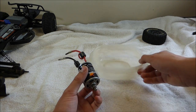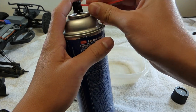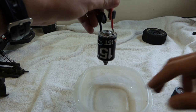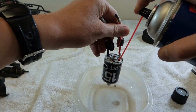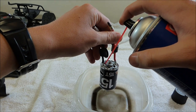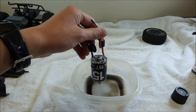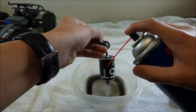Once you have the motor out of the RC, it's pretty basic. You're just going to open up your motor cleaner and hold it up here by the wires, just like this, over your container — in this case a piece of Tupperware. You're just going to spray this stuff in there. As you can see, there's a lot of dirt and stuff coming out of there. Just spray it in these holes and get it really nice and clean. Spray it in through the fan hole right here.